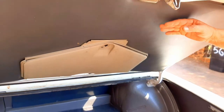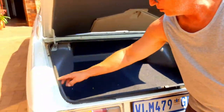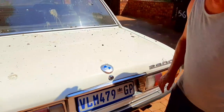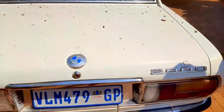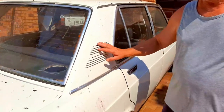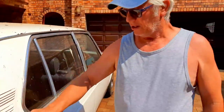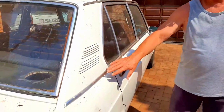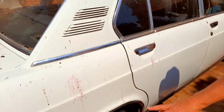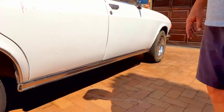I don't know if this is original. We'll probably have to research. A lot of the rubbers you can see are perished. We'll have to try and source new rubbers, boot rubbers and that sort of thing. But yeah, badges are obviously worn out. If you come around this side, you can see these fins, when they sprayed it, they sprayed them white as well, which we'll change and put them original. The chrome trim as you go around, there's little scratches and things like that. And you can see that it's running one different wheel to the rest of the wheels, so it's a little weird.